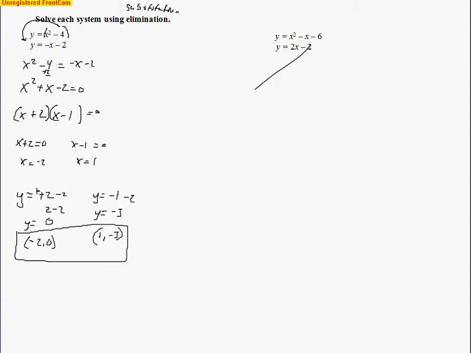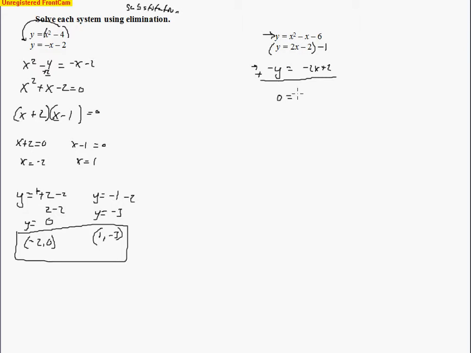So this one I'll solve by elimination, so you can see which way you like better and go with that. So I'm going to multiply this one by negative 1, and I'll get the y's to cancel. So when I do that, I end up having negative y equals, now I'm going to move the 2x over so they're in line. So negative 2x plus 2. So I'll go ahead and add the two equations. So I'm adding this equation here and this one that I just modified. So the y's cancel out to make 0.